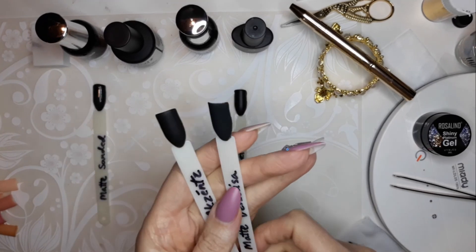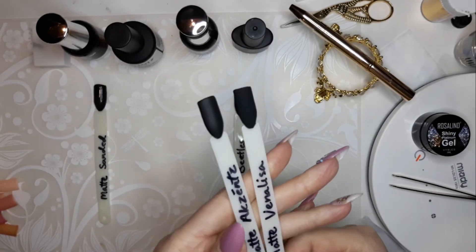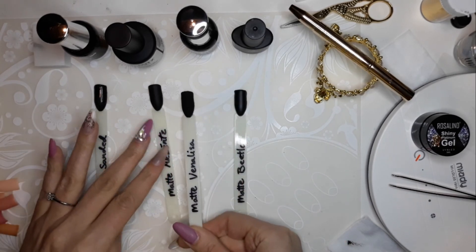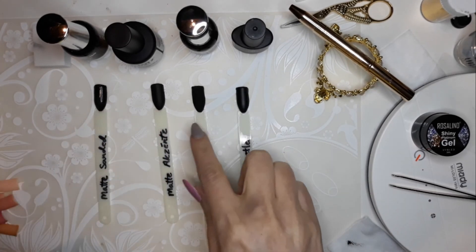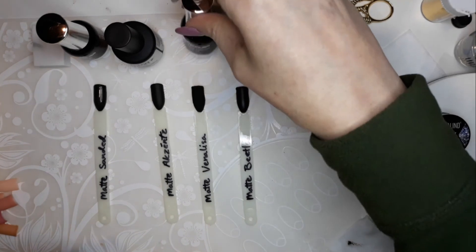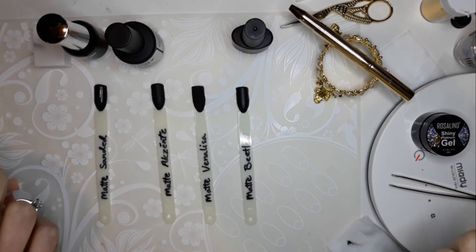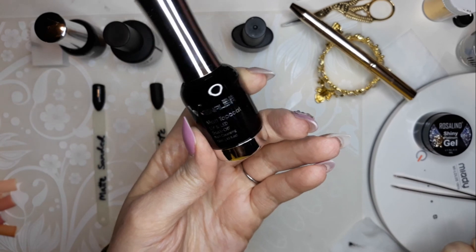Let's get a little closer. We have worst, second worst, and then between Accents and Venalisa — can you tell on camera just how incredibly matte the Venalisa is? It doesn't even have a slight sheen and it is the blackest black. From this distance to the naked eye it looks darker than the other ones, even though they're all the exact same polish. The Venalisa is the clear winner, and it's a no-wipe, whereas Accents requires wiping — one extra step that's a little annoying.